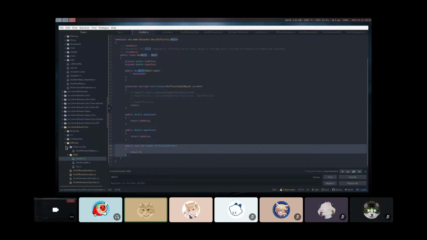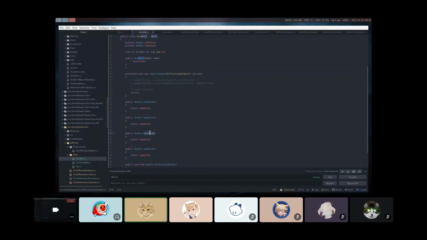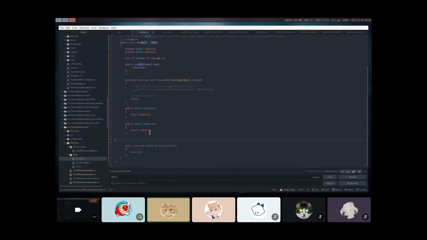And in difficulty value, you can actually derive this. So basically, you're going to have a list of strings for tap and aim that are going to get populated in process, which will build probably more than just these. I will probably also have a length maybe, or something. I don't know. Or an accuracy rating.